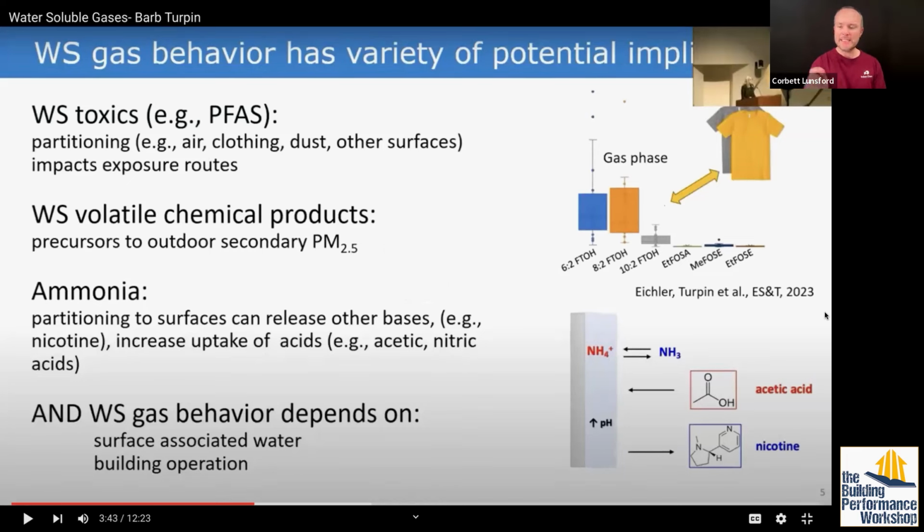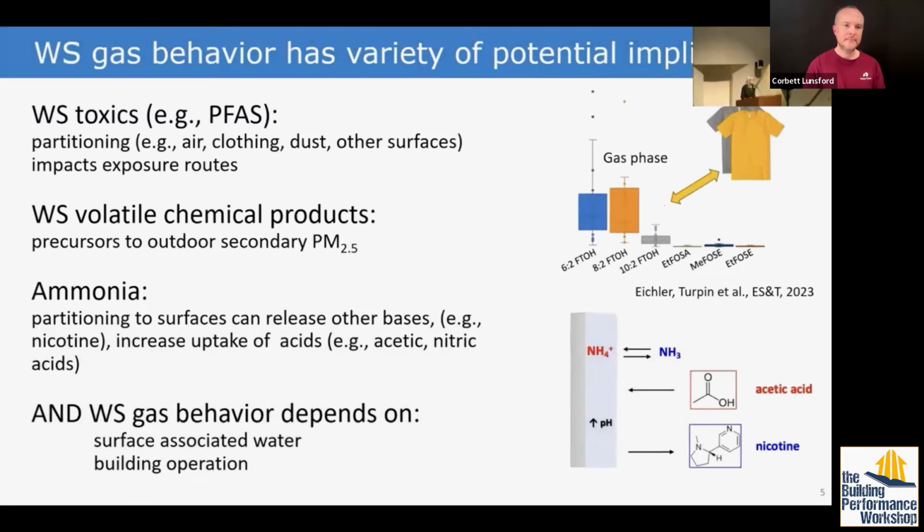Partitioning means chemicals moving from the gas phase in the air onto anything. It could be a surface, it could be into a building material, it could be onto a water droplet, it can be onto clothing, etc. Compounds like ammonia partition to surfaces in a large way and can then release other bases, for example, nicotine. And those surfaces can then take up more organic acids.